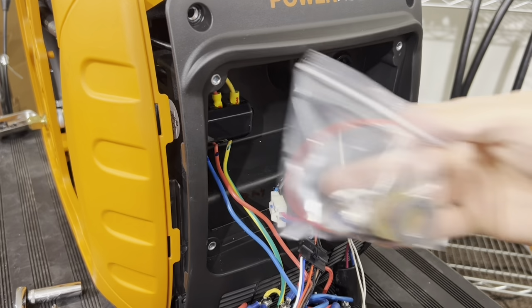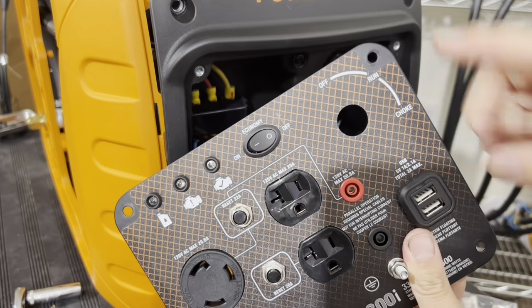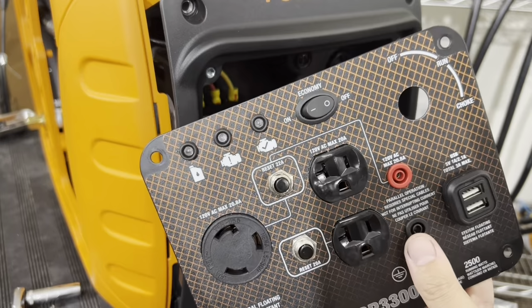I'll explain what the kill switch does at the end of the video here. So where we're installing it is this area right here. So instead of drilling a hole in this front panel, because as soon as you drill a hole in the front panel, you void your warranty.